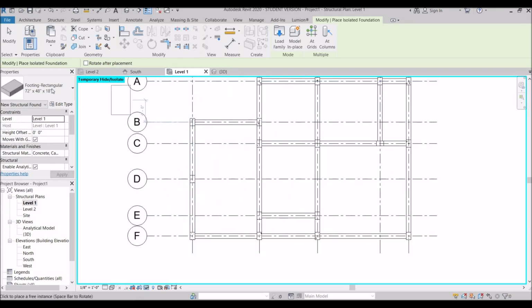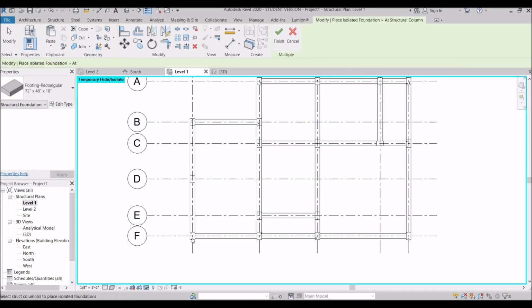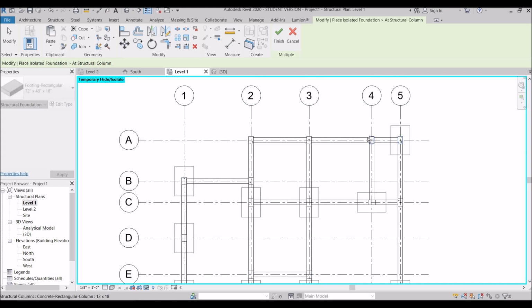So what I'll do now is select a size and place it at the structural columns. So I'll click on all my columns, but remember that I need to hold Control to select all the columns that I want. Okay. And some of them are going to be really close, and we can fix that.